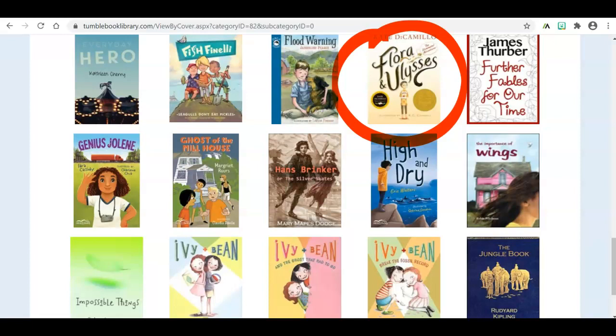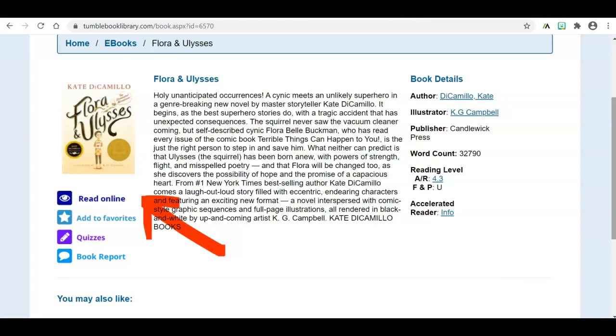The ebook section has so many great books for you guys in terms of selection of books and different genres. One of the great authors that is listed is Kate DiCamillo. She writes such great books, and all of her books are here, from Mercy Watson all the way to Tale of Despereaux. So Flora and Ulysses is one of the books that she wrote that won the Newbery Medal. I absolutely love this book. That's the one that I clicked on.